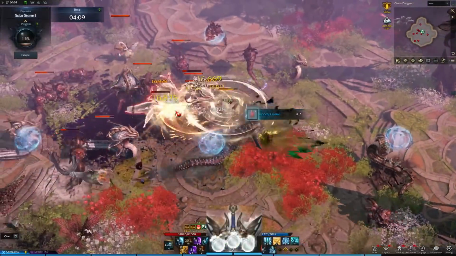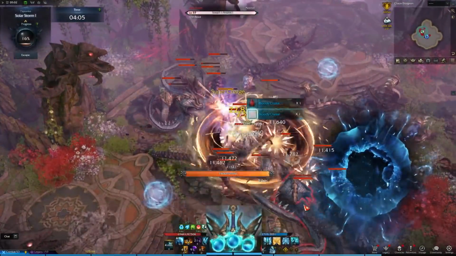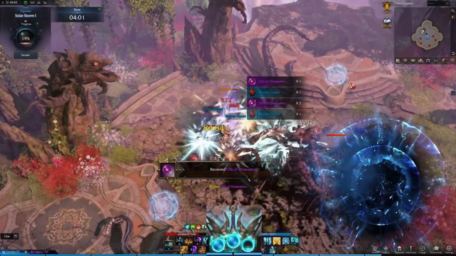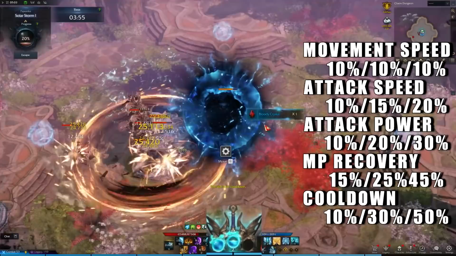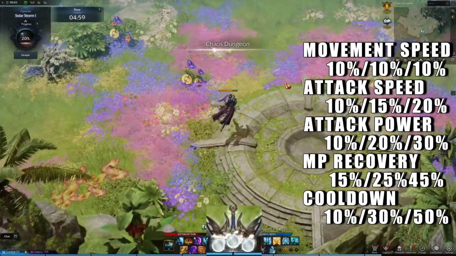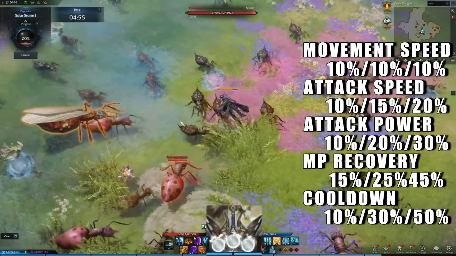The way our identity works on the Deathblade is that as we deal damage, we fill up a series of orbs that are then used as fuel when we activate our identity by pressing Z. When you activate your identity, you'll receive a scaling buff to your movement speed, attack speed, mana recovery, and attack power that persists for as long as you remain inside your identity. You will also reduce all active cooldowns upon activating your identity mode.